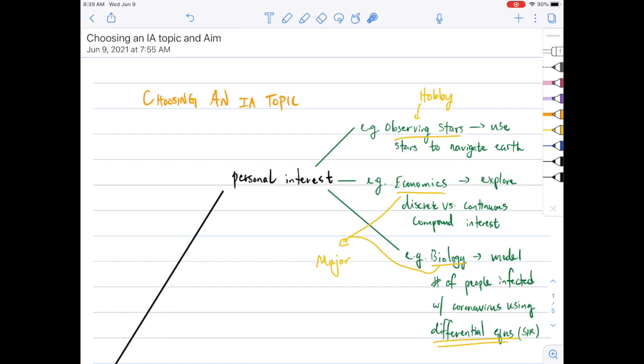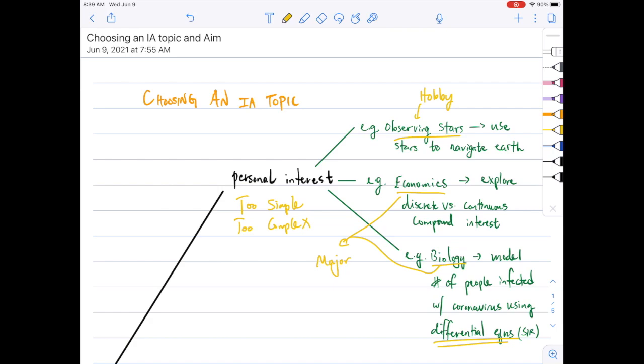Now, what are the disadvantages? The biggest disadvantage to starting with personal interest is that your topic is too simple, or it's too complex. And I've seen instances of both of these where students start with personal interest and then try and choose an IA topic based off of that, but the topics are either too simple or too complicated. I had a student who loved basketball, and he wasn't able to find a topic that was suitable for Math HL, for an exploration in Math HL over 6 to 12 pages.